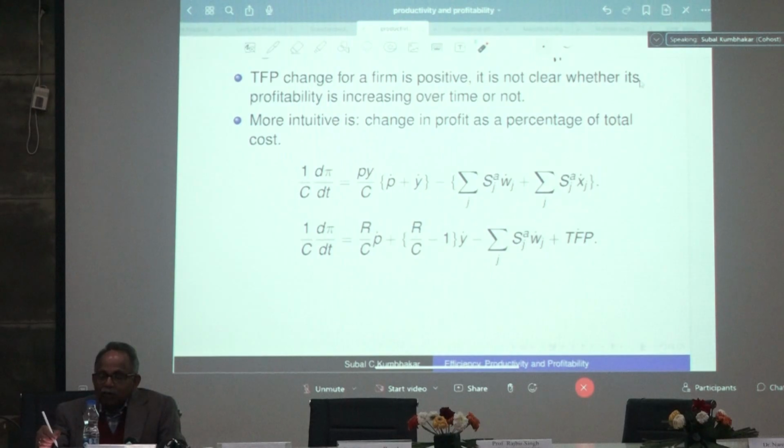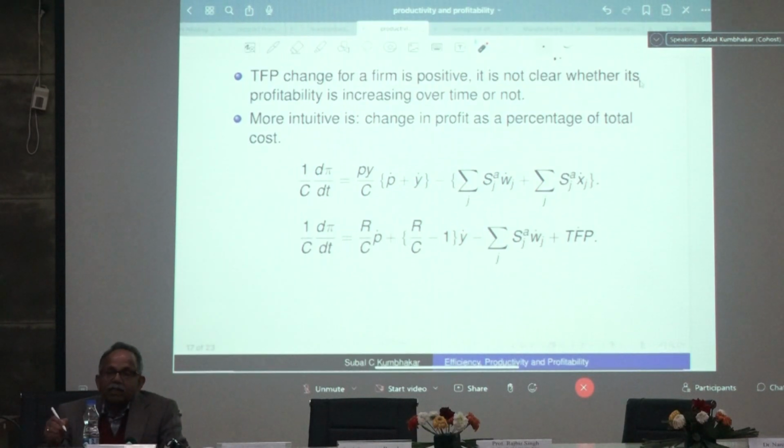And then the other component is here. This is what is happening to input prices. See, this is the same thing. If labor is getting more and more costly, that means W dot L for labor is positive, right? And you have a negative sign in front. So this is going to be contributing negatively. So these two additional components, right? This has been already taken into account in here, but again, you can do some extra lines to bring this part Y dot inside TFP.